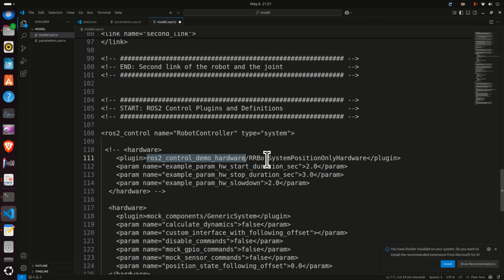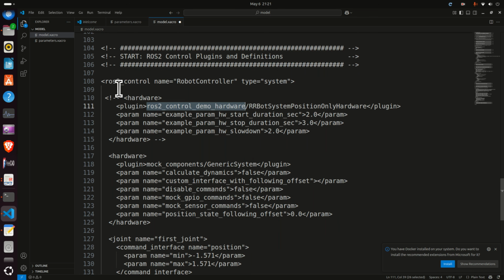Now, note over here that we didn't specify the type of the controller that we want to use. We can use feed-forward controllers, feedback controllers, PID controllers, differential drive controllers, etc. You actually define the controllers that you plan to use in another file.